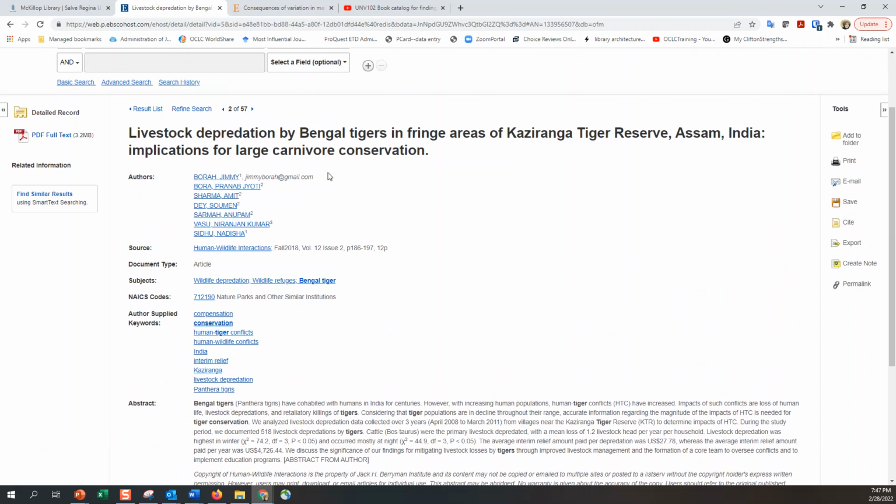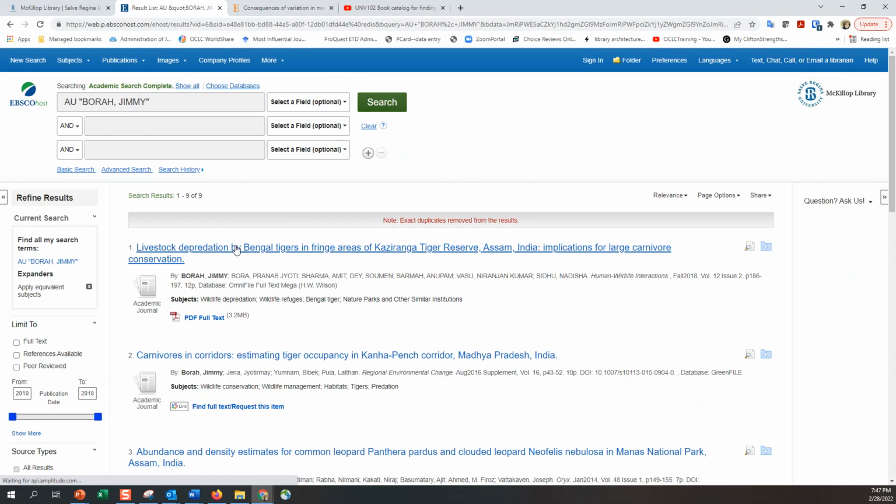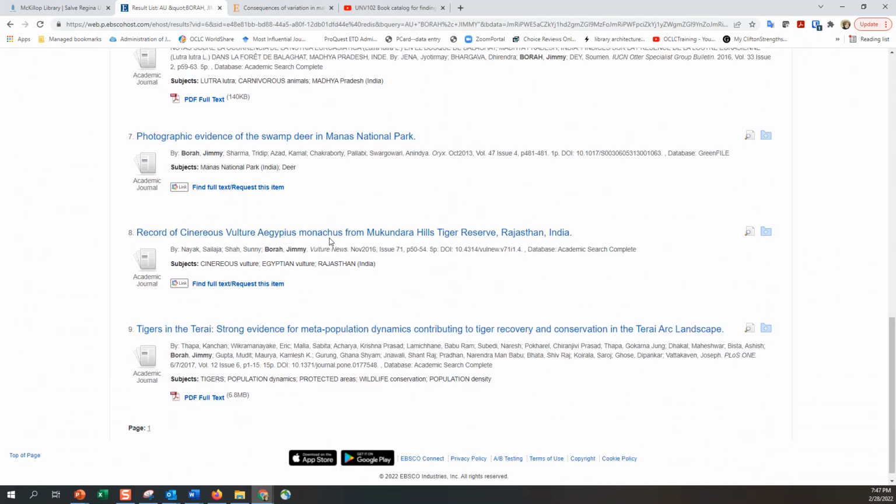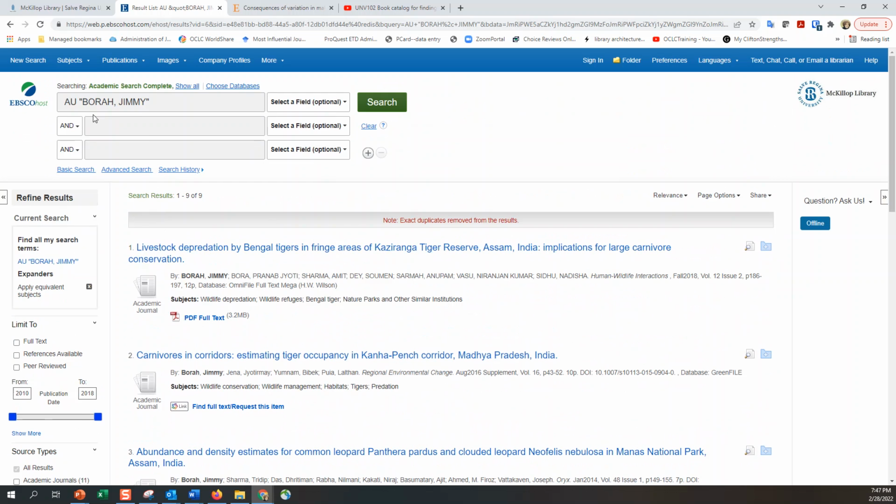However, we know that because we clicked it, the journal should be peer reviewed. So while we're not sure if the authors are PhDs or researchers, they are publishing in a journal which should have reviewed their findings. So this is kind of the process. You could also Google these people and see if there's anything else about them. And the other thing is that their names are hyperlinked. And if you click on them, EBSCO will show you the other articles that they have published. So this person has published a lot of articles on the subject matter, and you may consider them an expert on that.